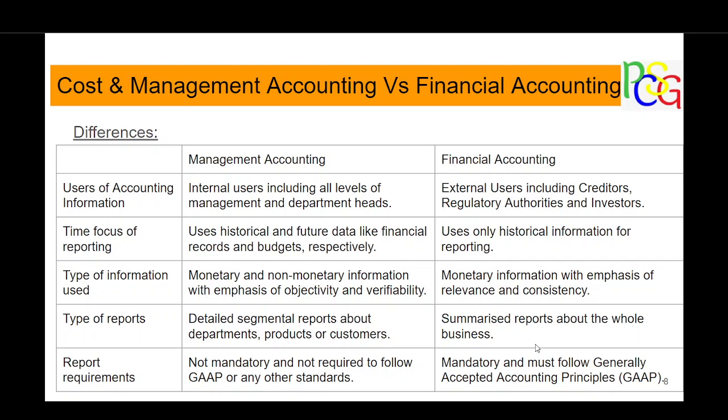However, financial accounting is in fact mandatory and must follow generally accepted principles in addition to other standards, as I said before, like IFRS, International Financial Reporting Standards, and IAS, the International Accounting Standards. So they have to abide by certain rules and standards. Okay, so those are the differences they have here.